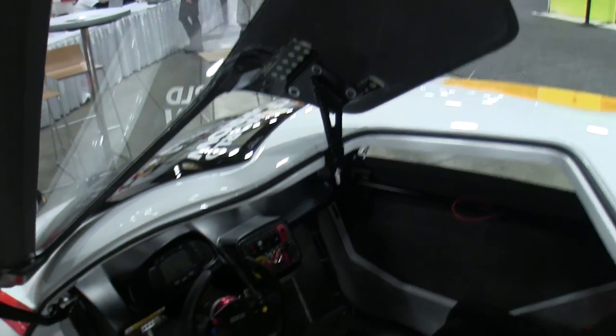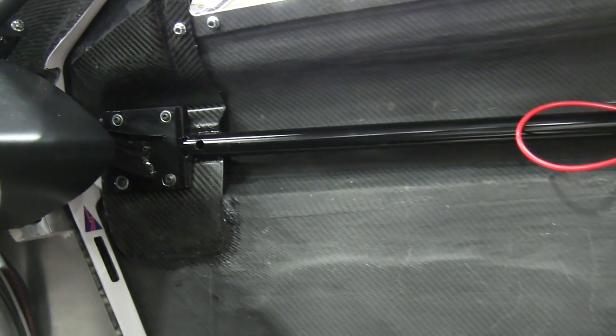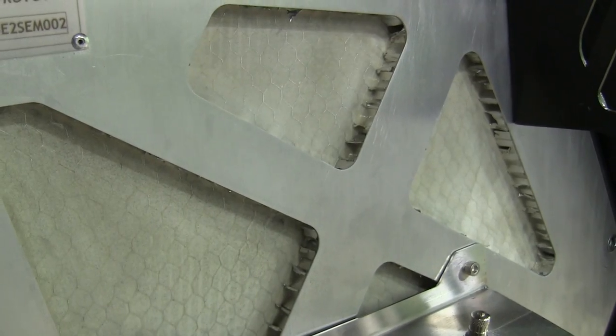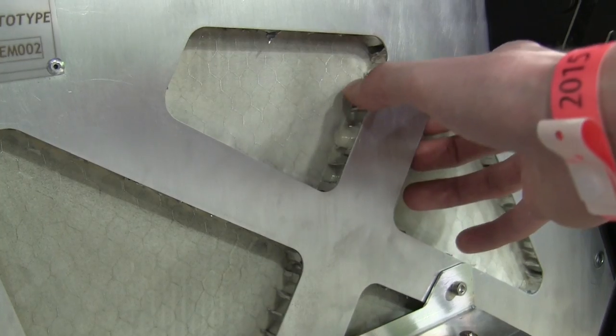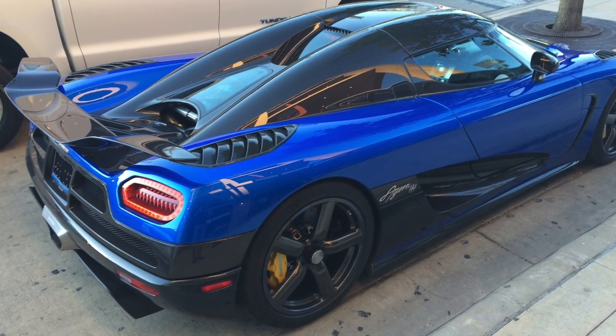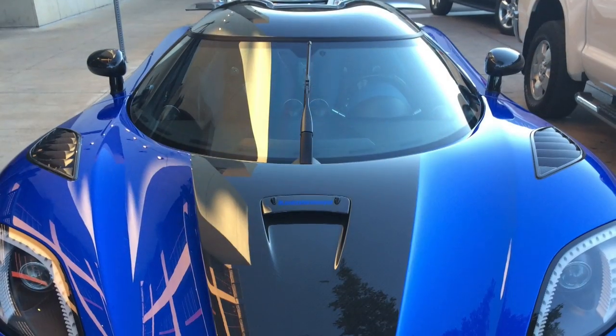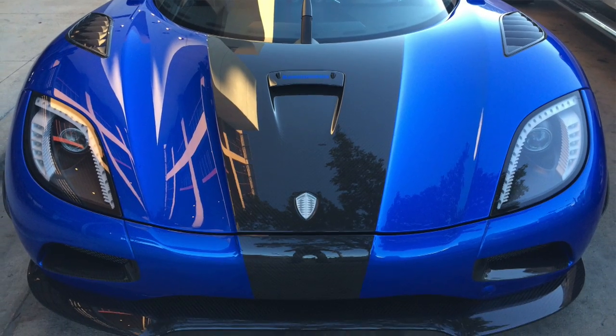Now checking out the Shell Eco Marathon car, they've made use of a very thin carbon fiber body which has a paper honeycomb core, and they've also made use of an aluminum honeycomb monocoque which is both extremely light and also very strong. Something similar to this in the real world is the Koenigsegg Agera, which uses a carbon fiber body and also uses aluminum honeycomb within it, as it is both extremely light and extremely strong.